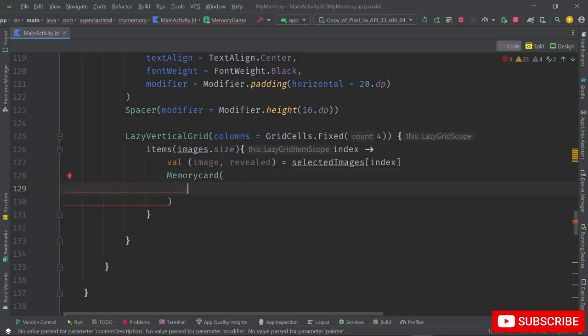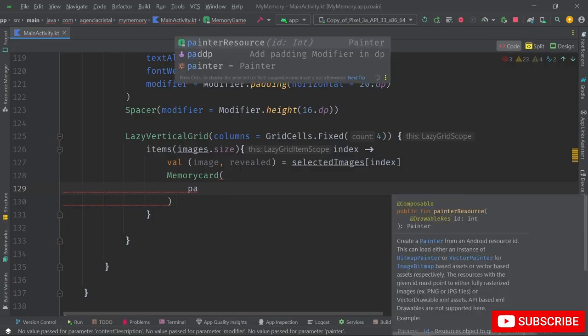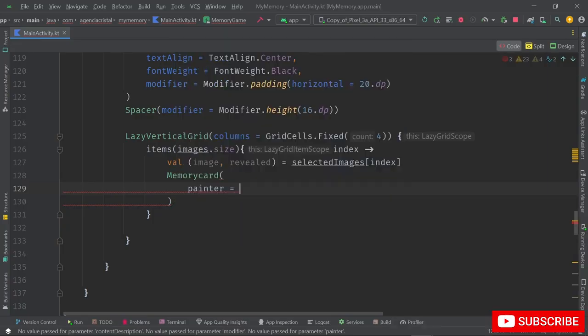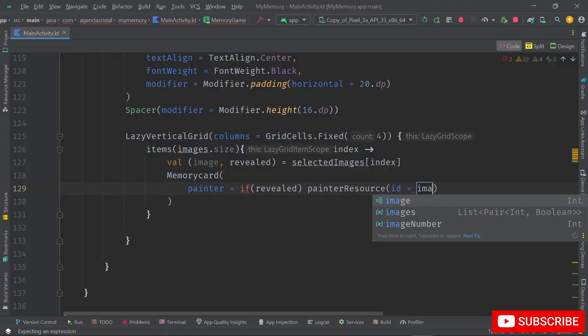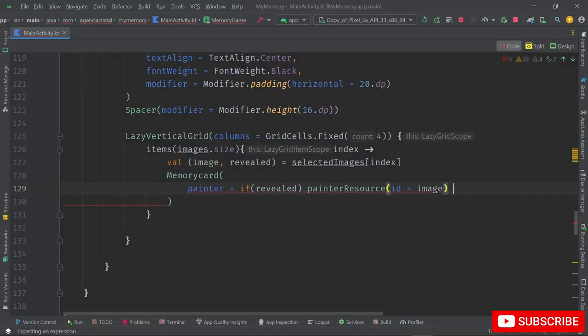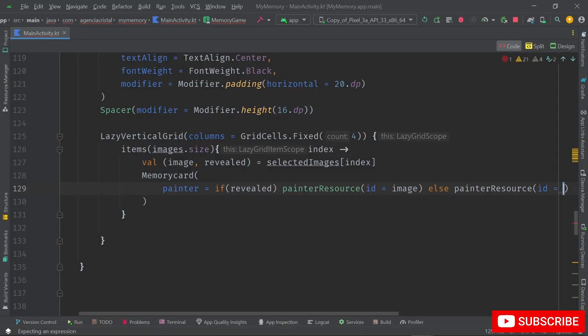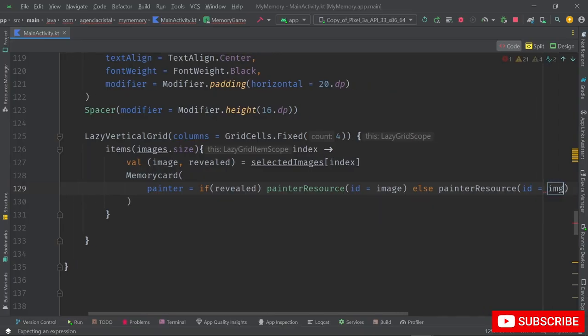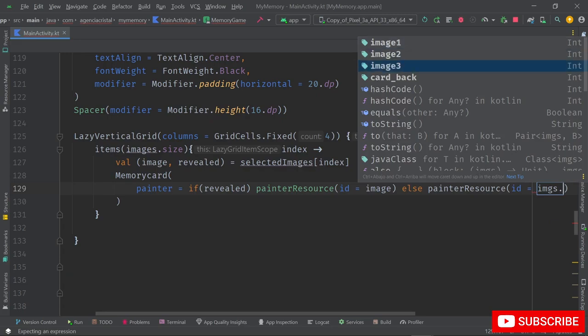The first, I can add the painter with a conditional if rev painter resource image, else painter resource is images that card back.